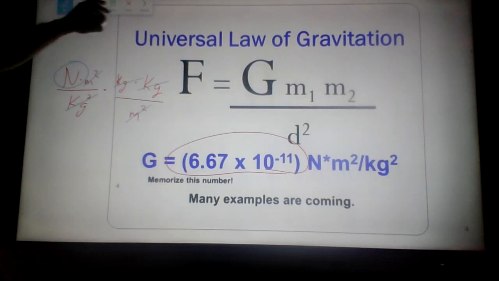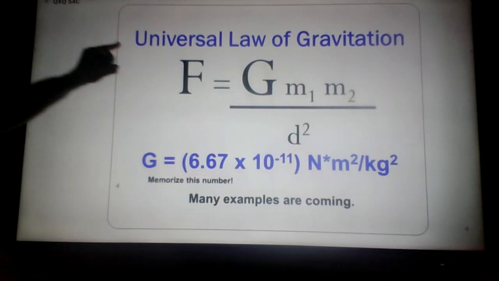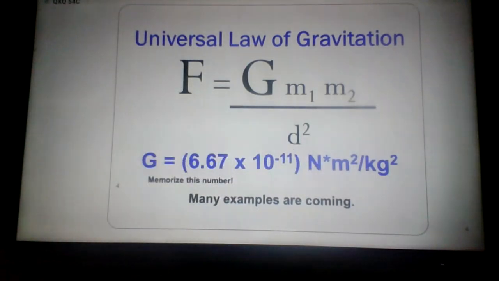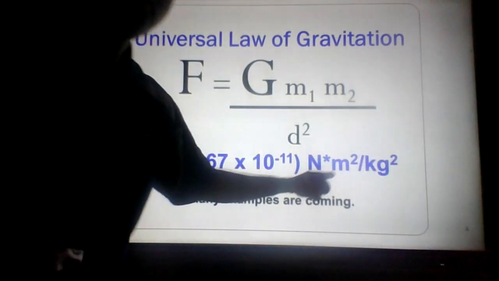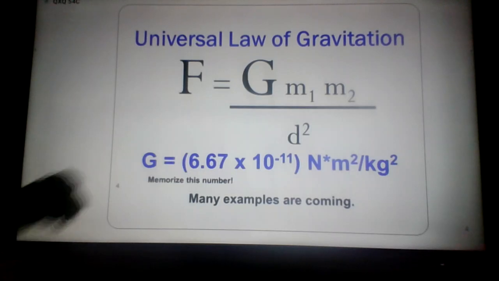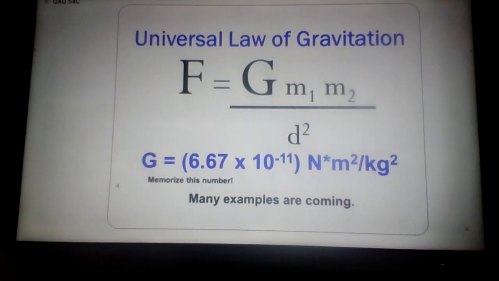What is the unit of force? It is the newton. So when we do all the unit analysis, we end up with newtons. So this unit looks really strange, but if we work the problem correctly, the units will take care of themselves, and we end up with newtons, which is the unit of force. Practice problems are coming, as you see. Many examples are coming. You do want to memorize that number, and you will, because we'll do enough problems. Ready?